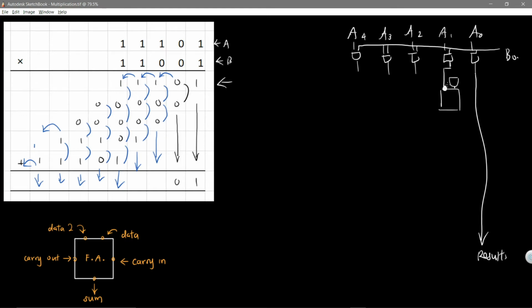The sum is going to play one part, but then you need a value of A0, so you need to drag A0 all the way down here, and then you have B1 here, so that this one here represents A0 B1, and then the sum represents this thing.